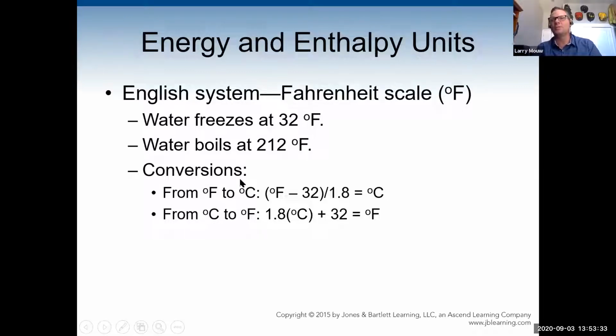For many of these conversions between the SI system and the English system, there are formulas that we can use. We aren't going to get so much into that in this class. We're just trying to understand why these units are being used, and that if you need to, you can convert between them. One of the things you're going to find in this class is we're not going to worry a lot about the specific calculations. There are other sections that deal a lot more with calculations. But we're trying to give you a good understanding of fire behavior, and that's going to help make you a better firefighter.